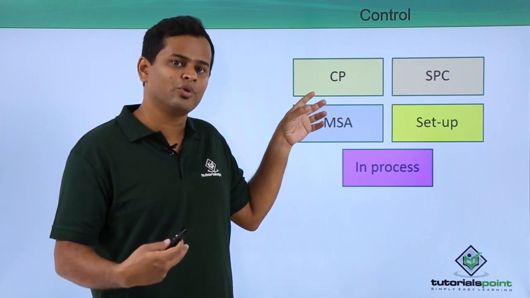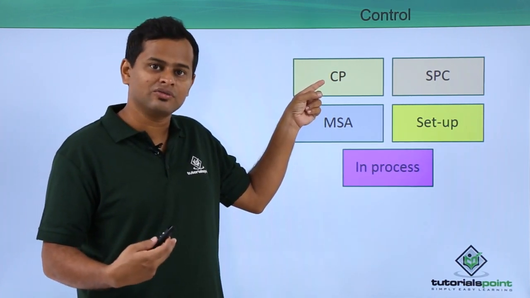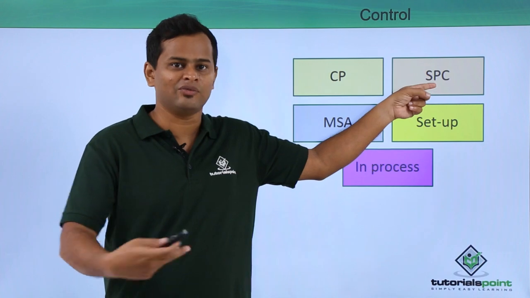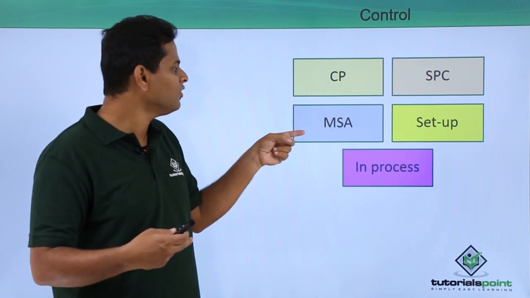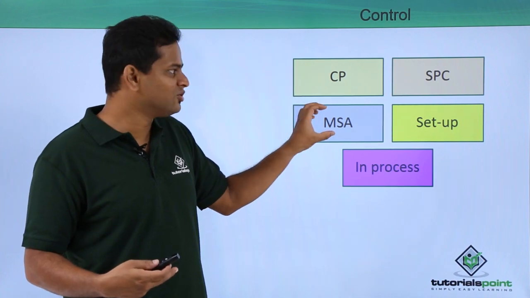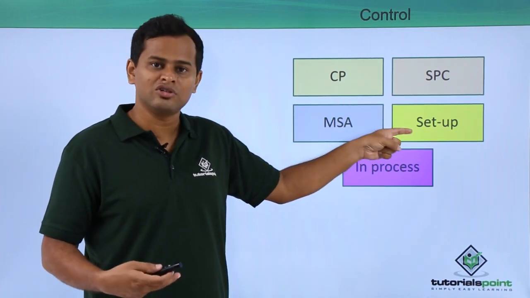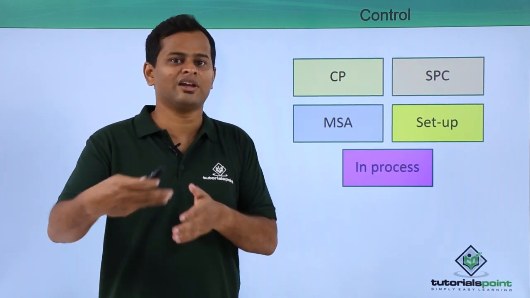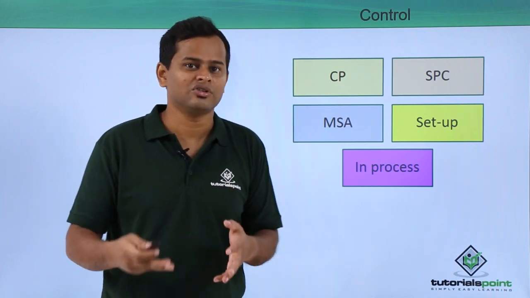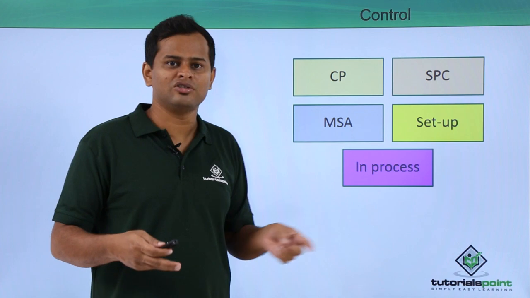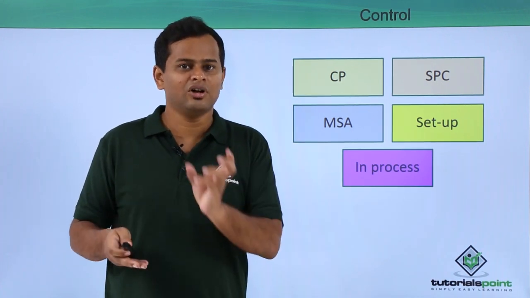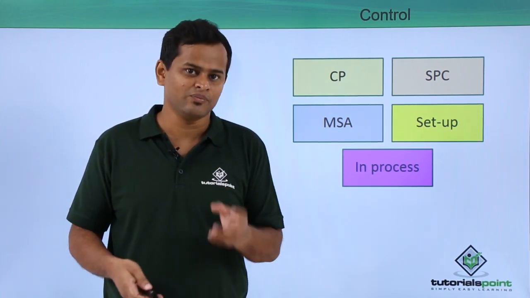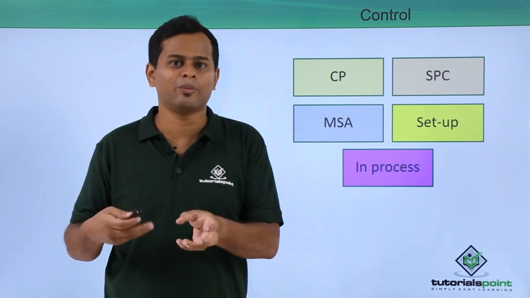From a control point of view in a process, we need to take inputs from the control plan and also from Statistical Process Control (SPC) to have efficient control over the process. Measurement System Analysis (MSA) needs to be in place prior to SPC, and we also need to start the process in the right way — meaning the setup and starting should be good — so that we can sustain the quality of the process. During in-process patrol inspection at every stage, we need to have consistency in the product quality coming out of the particular process.